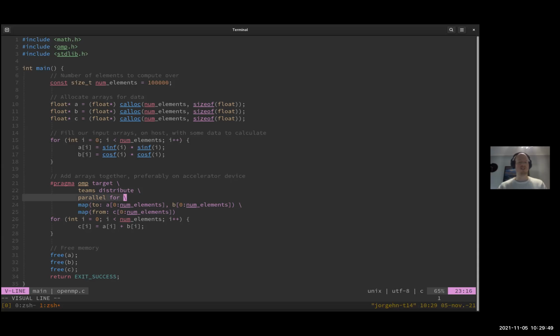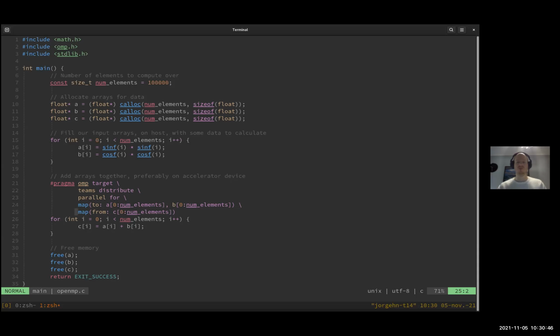Then this next part is actually needed because we want to have all of the threads in our thread group, so coming from the teams, we want all of those threads to work on individual pieces of memory. So with just target teams distribute, all of the teams, all of the thread groups would still just work on one element at a time. But with the parallel for, we say, give each of those threads in the thread group their individual piece of this array to work on. So with just these 3 lines of OpenMP pragmas, we would actually have this loop be accelerated on our GPUs, and the compiler would then create a GPU kernel for us and run that on the GPU.